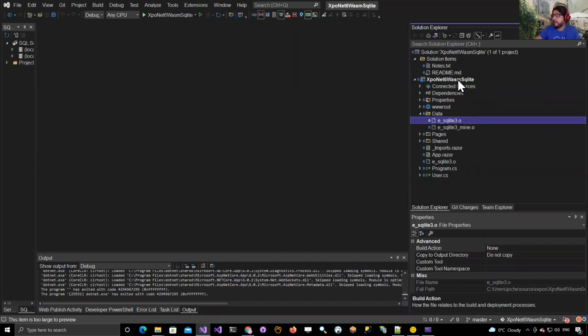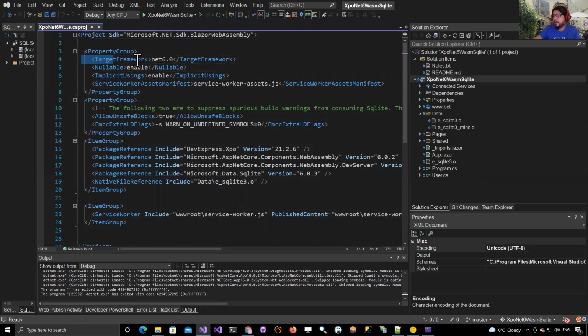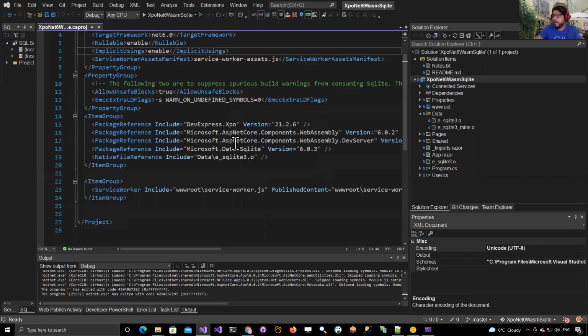Okay, so after that, you need to go to the project and edit it. As you can see, this is a .NET 6 project. And here the magic comes from this. You can include any WebAssembly native references, compiling any possible language. So now this brings a lot of other possibilities. If you're using Blazor WebAssembly, XPO, or XAF, there are many new things that you can use in .NET 6, the possibilities are endless.